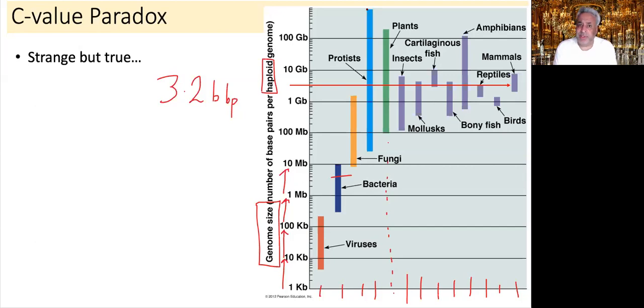So we see what we see, and we're trying to figure out what happened in the past, right? And plants, some plants have much more DNA than we do, all the mammals. Insects, some insects have more DNA than you and I, right? You can see most fish of this cartilaginous type have more DNA than humans do. And amphibians are way up there too, right? Certain types of frogs and things like that. So you can see we're beaten by a lot of categories in the content of DNA that our cells have. So that's what we call the C-value paradox, all right?